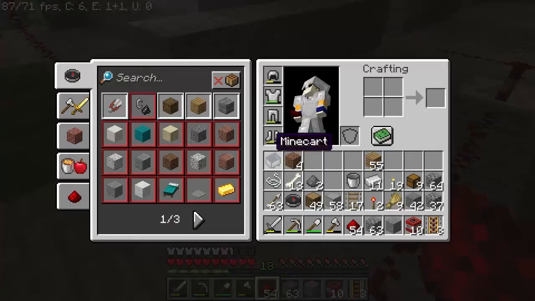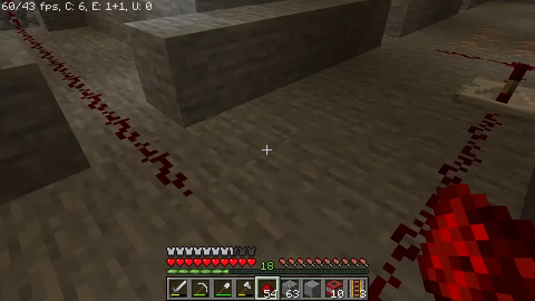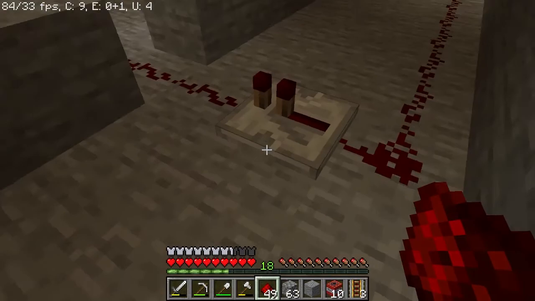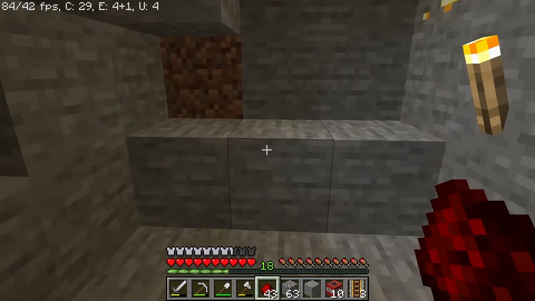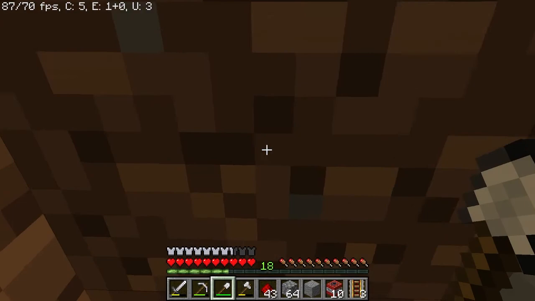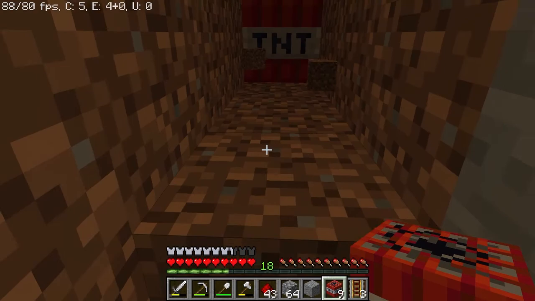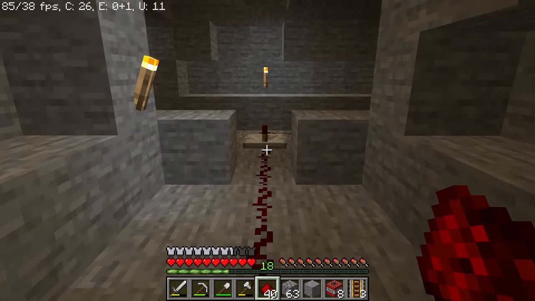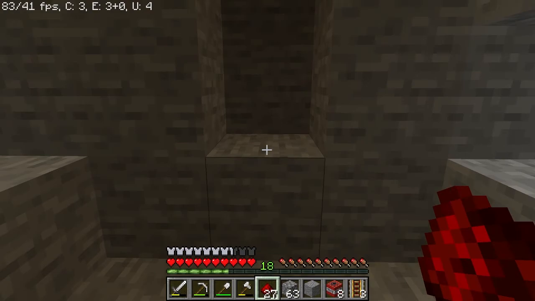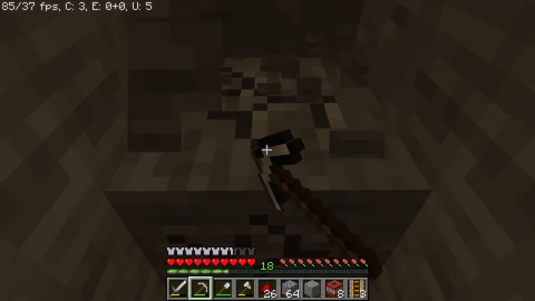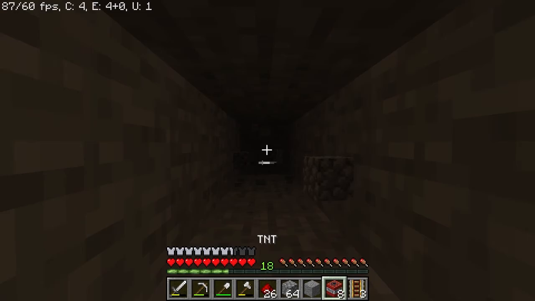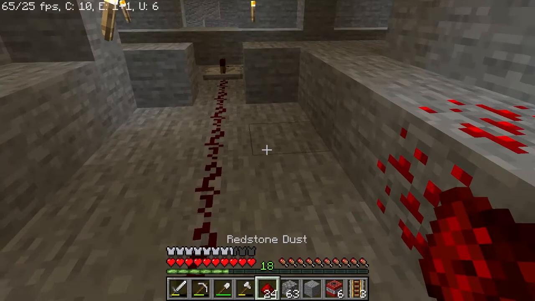And we're going to need a few more repeaters here, I think. Disconnect this for safety reasons, so that we don't accidentally set anything off. Run it in, dig one block into the flush wall, as far as we can with the pickaxe, then again, TNT on the outer, another one there, link it up. One in, dig as far as you can, TNT in the hole, link her up. Now again, these should all go off.